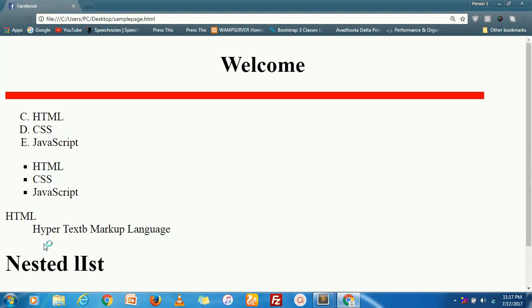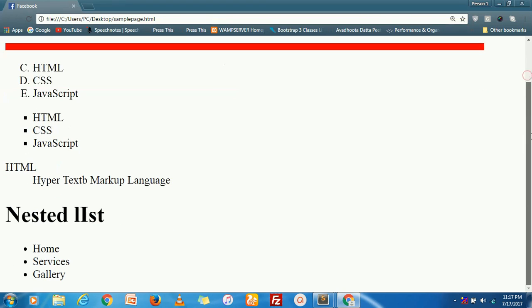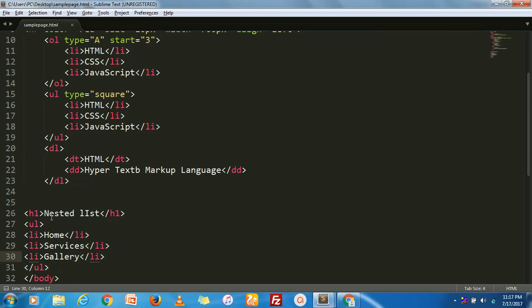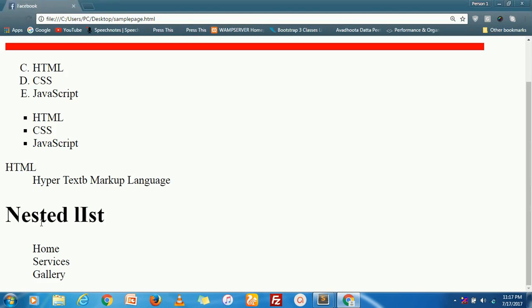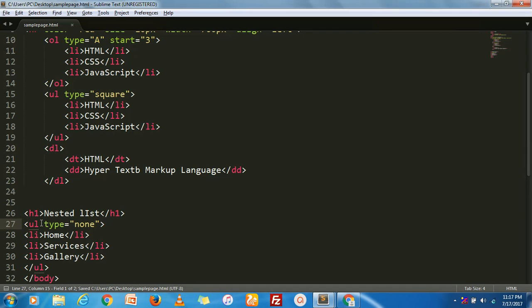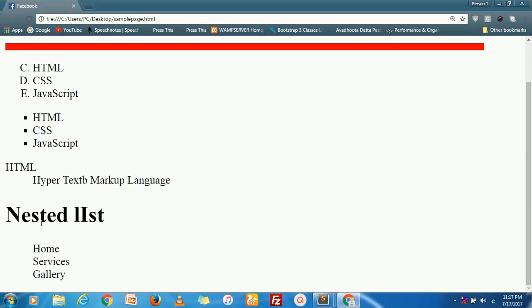Here you can see home, services, gallery. Here what I am doing, type equal to none. If I give like this, will it work? Yes, it is working. If you don't want any bullet symbols, we can remove them like that.